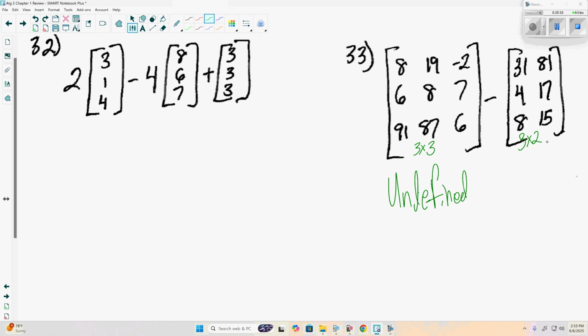For us to be able to add or subtract two matrices, the dimensions have to be the same. If they are not the same, we cannot add or subtract them. Yes? There will probably be at least one of those that we can't add or subtract. It'll be very similar to this. So 33, there might be one like 33 on the test that's just undefined or not possible, no solution there. And the reason I would include that, but I don't include the others there, we're looking at the matrices. Are the dimensions the same? If they are, we can do it. If they're not, we can't.